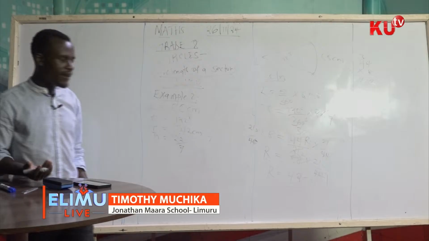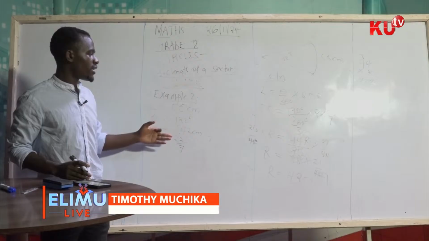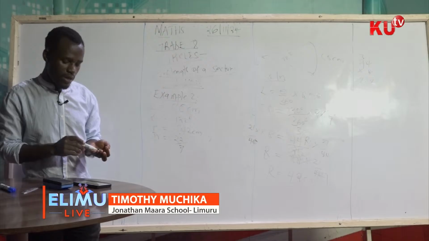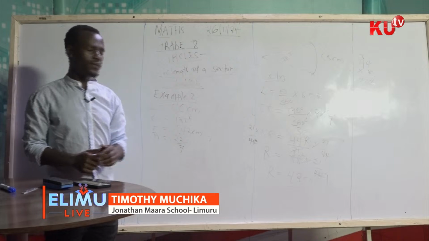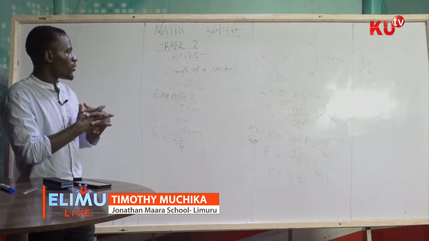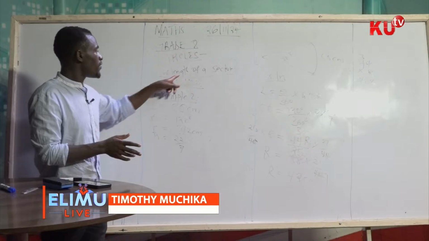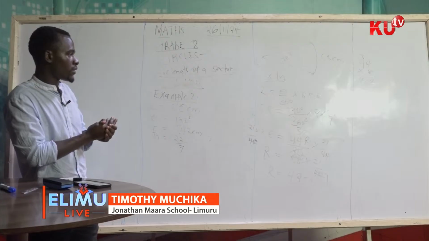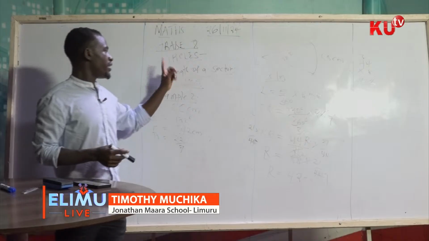Whatever the question will be, please make sure you do it. Provided you know the formula, just substitute every constituent into the given formula. That is how you find the arc length of a sector. In some books, they also refer to it as finding the length of the arc. The meaning is the same. So we are done with the first part of our lesson today, finding the arc length of a sector.